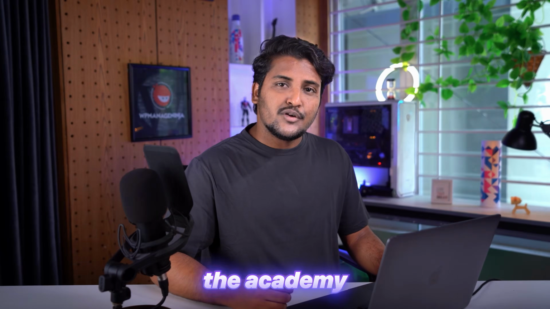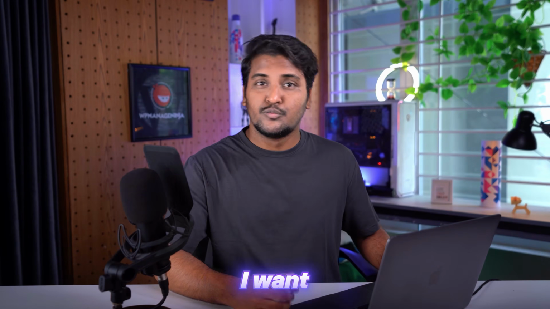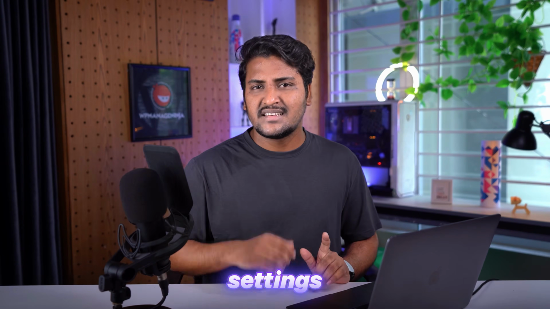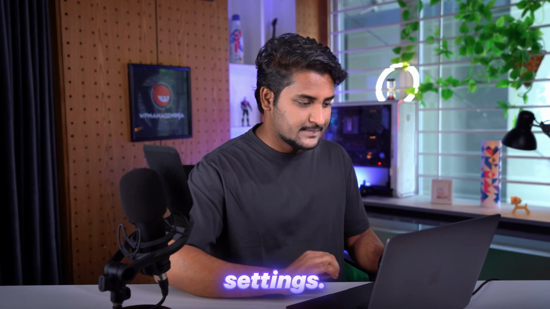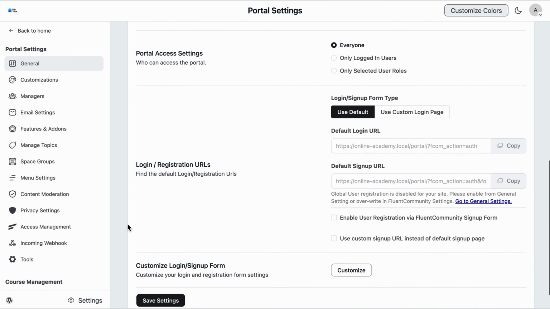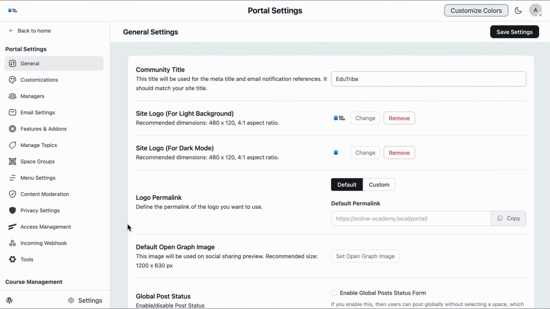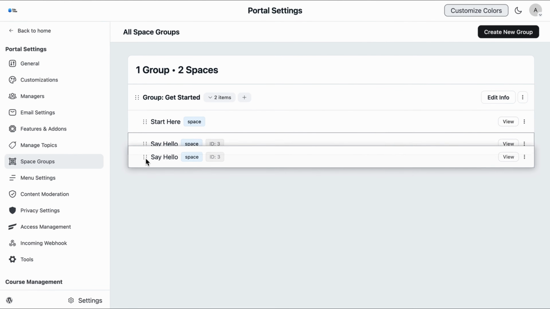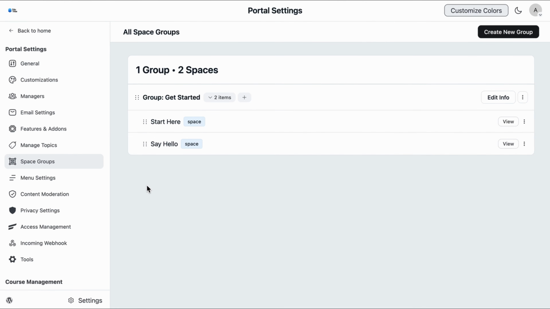So to fill the academy with courses and interaction, first of all, I want to personalize the outlook, feel, and vibe of this platform. I think settings can help me do that. So let's open the settings. The general section is filled with all the details I have added earlier, and these are all completely customizable. Keeping them aside, I'll proceed directly to space groups. There's a very simple reason behind it. My online academy must have rooms for all sorts of knowledge, and they must be organized properly so anyone can see and access them whenever and however they want.